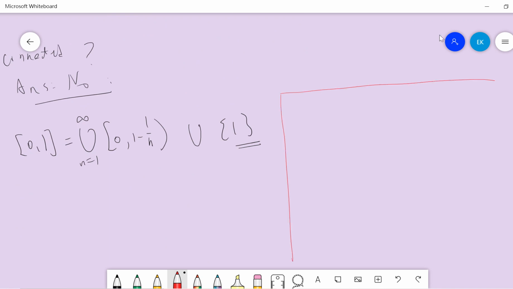In order to do this, we need to know some facts. One fact is that the singleton is closed. I think this is obvious, right? Because if you take any 1 point out, then for any point in the rest of the set you can use a small open half interval to cover it. So the complement is open, and basically this is closed, which means the closure of a singleton is just itself. How about this one? The problem is, what is the closure of [0, 1) in this topology?